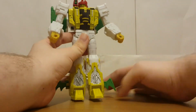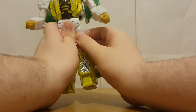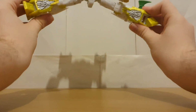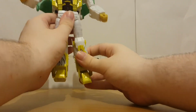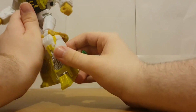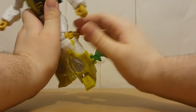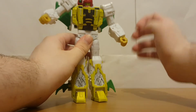The waist can rotate. Legs can go forward that far. Back about that far. You can do the splits. It's got ankle pivot. Really good knee. Well, if you want that going on, then sure. And this can swivel.